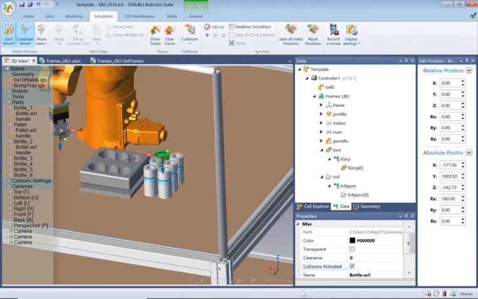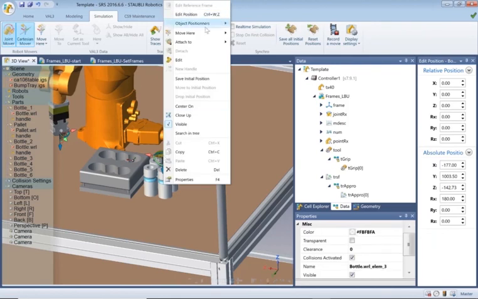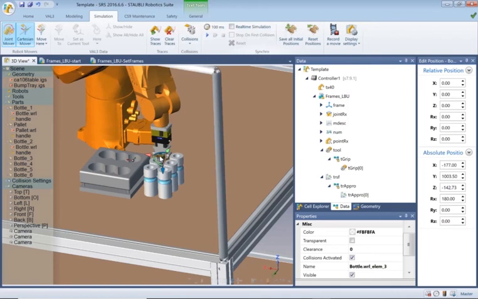It's coming up with bottle, but it is bottle 1. It's because it's taking the model name. So let's just click on there. So there we go. Right, so let's right click on there and say here. So you're telling the robot to move to the handle point of part 1.